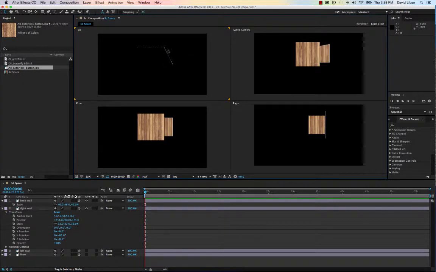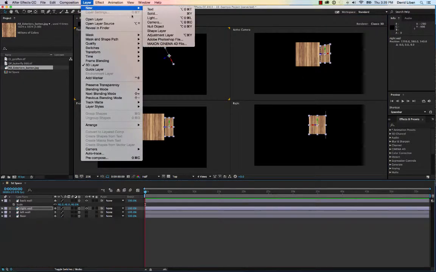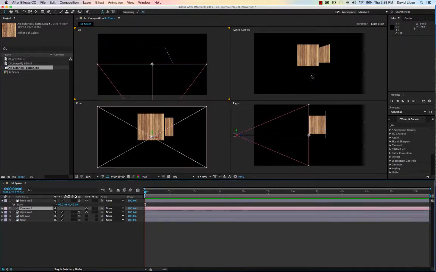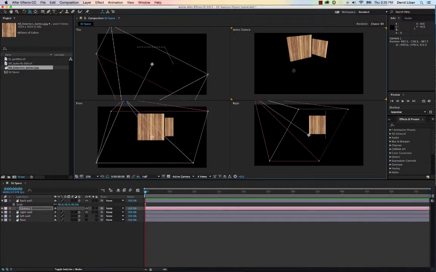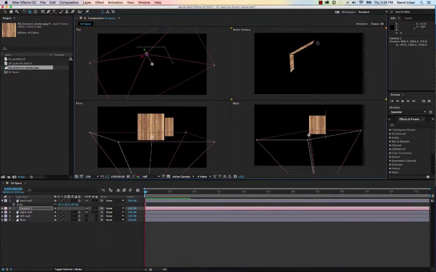If you're looking at it just from the top, it looks fine. But if you look at it from the active camera, you're going to see that it is not fine. So we have to figure out why that is looking that way. In order to do that, we're going to create a new camera. And I'm just going to make it a 24mm lens for now. Now that I have an active camera available, I can come up here and select the Orbit camera tool. That allows me to see what's going on from different angles. So I can look over here and see that this thing is not connected really well.